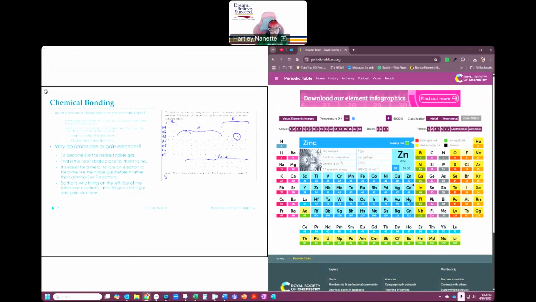So they can't necessarily lose or gain as many as they want. And so they get involved in a different kind of bonding, right? If we're able to lose or gain, then we're involved in a kind of bonding called ionic bonding, because if we lose or gain, we actually have a charge. It's called ionic bonding because we're charged, and we have fixed number ratios because of the charge that we have.